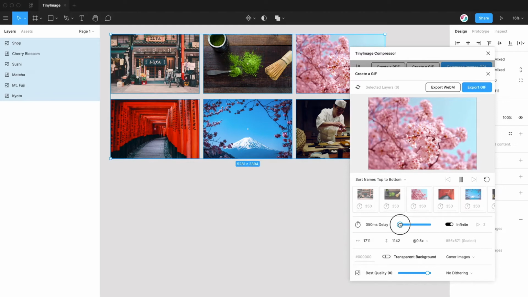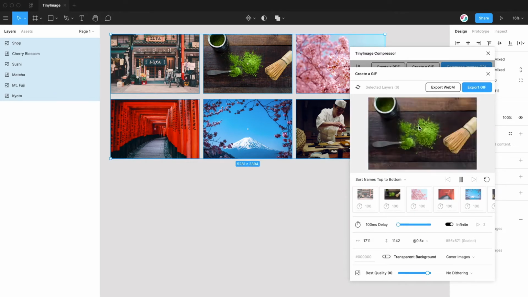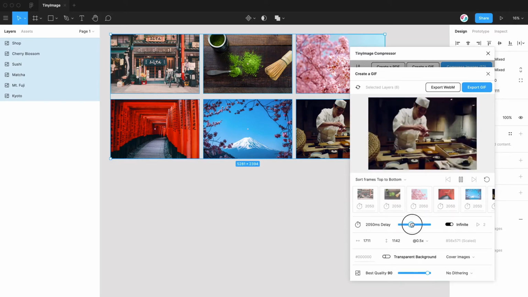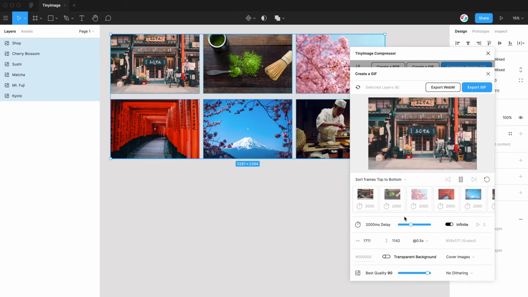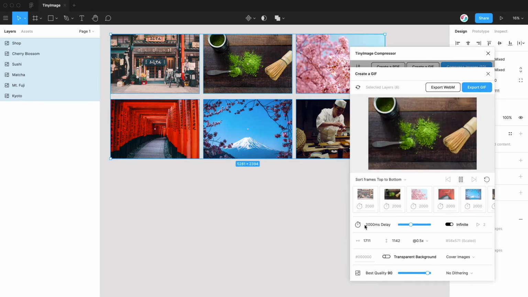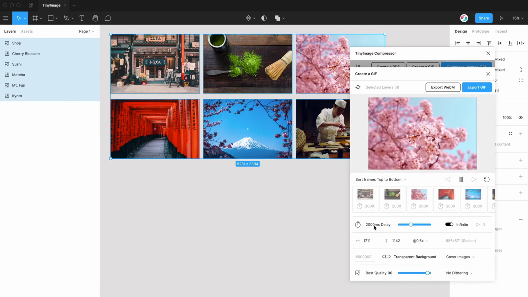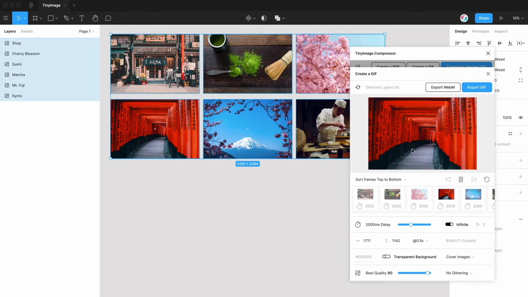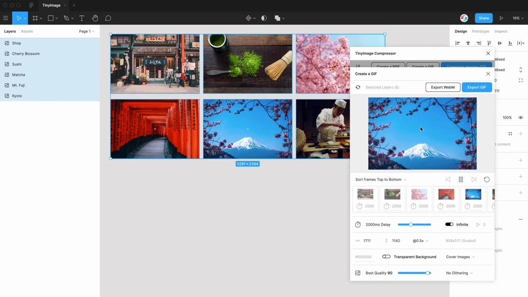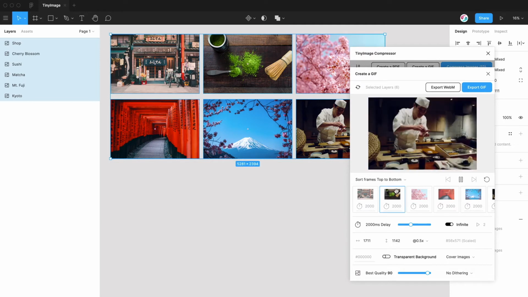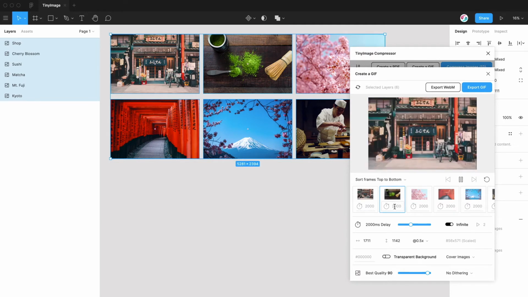I can even speed that up again. So I can do it to 100 milliseconds, and that's much, much faster again. Or I can do the other extreme and slow it right down. So if I wanted each frame at 2 seconds each, that's the way I can do it there. I just set the timer to 200 milliseconds, which is 2 seconds, and you'll get a 2 second delay per frame.